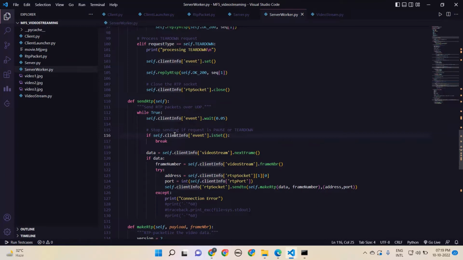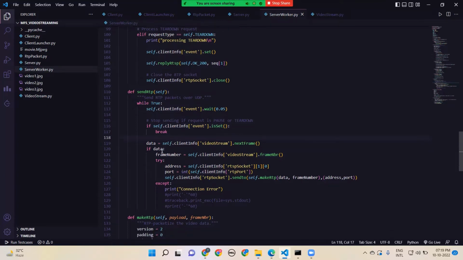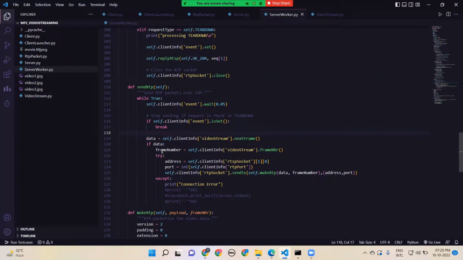And if the client is requesting to play the video, in that case the server will collect all the data like the frame number, address, and the port number, and send it to the client.